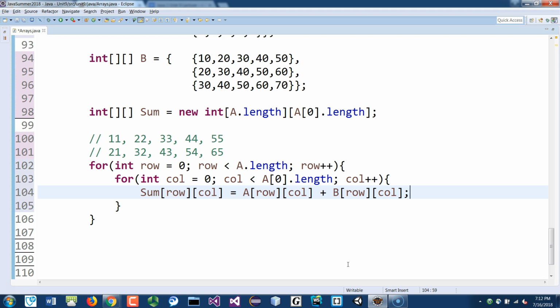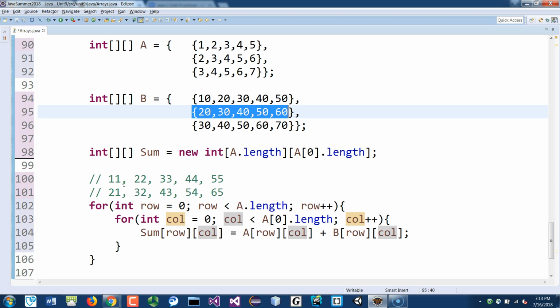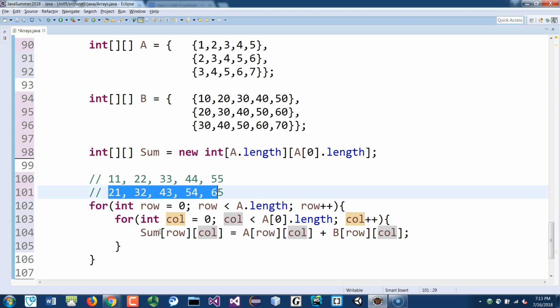So the next round will be the next loop. We're still doing the inner loop here. So now the column is now 1. So 1. And then we'll look at the 1. So it'll be 0, 1. So 0, 1. This second spot here, I'm going to assign the value A of 0, 1, which is 2, plus B of 0, 1, which is 20. So you get 22. Assign that spot there. Okay? And it will do all the way to the end of that row, the column, the inner loop. Once we're done, and then we exit out of the loop, we go to the next row, which is now this second row here. We're starting back at 0 again. And then now everything is on the second row. So we move down row wise and so forth.